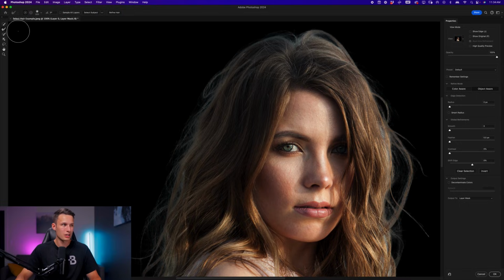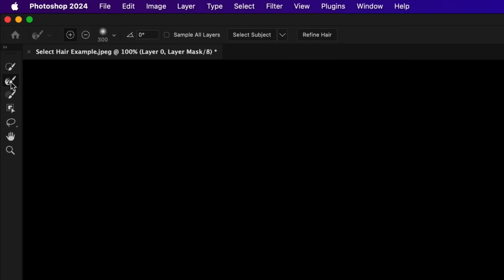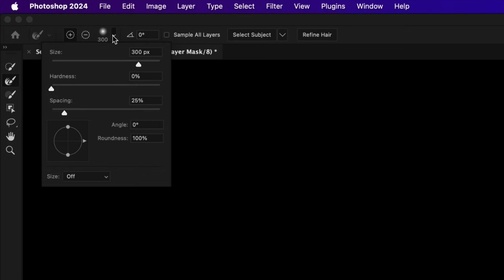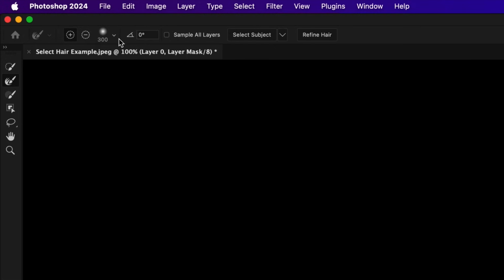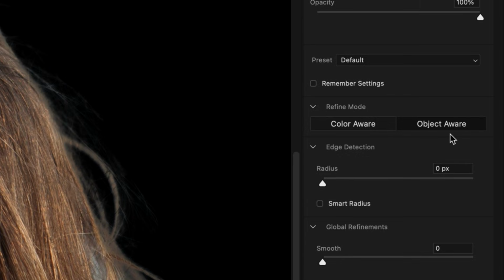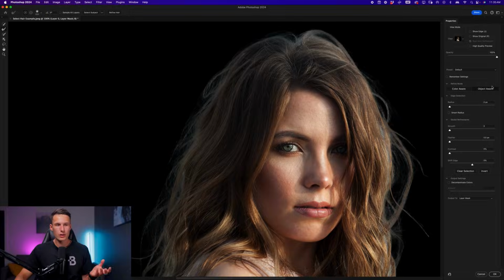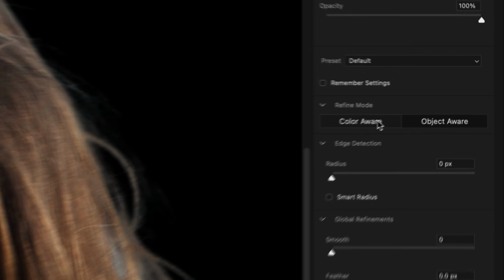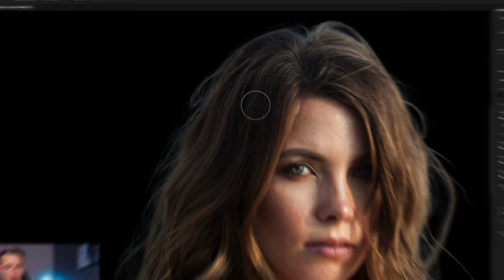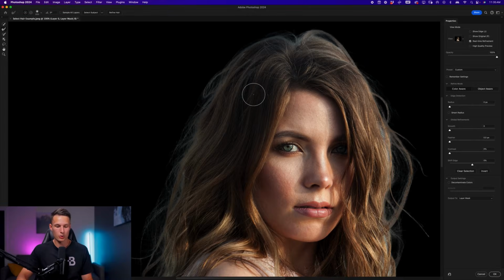But if it didn't work, such as in this example, then we have to go to our second option, which is the Refine Edge Brush Tool. Choosing the Refine Edge Brush Tool from the toolbar, with the Add To option enabled and a hardness set to 0%, we'll go ahead and choose a refine mode. Generally, when you're using Select and Mask to refine hair or fur, you're going to want to use the Object Aware refine mode. However, when you have a lot of color contrast between your subject's hair and the background, such as what we have in this image, we can get away with the Color Aware refine mode instead. So I'll click on that and click OK. You can choose either refine mode depending on your image.